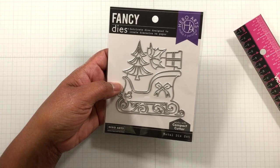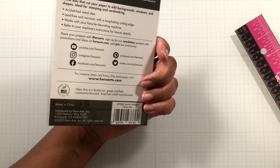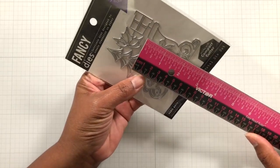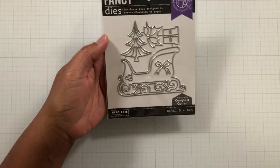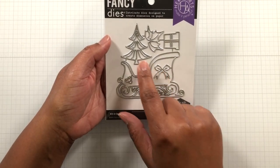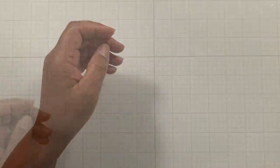And oh, it's just cute, cute, cute. Not a bad price point either. Santa's Sleigh Fancy Die. The sleigh, 3 1/2 inch by under 2 1/4, okay? Cute, comes with a present, that adorable bow. You could put a tree in there. Really, really cute little die set.